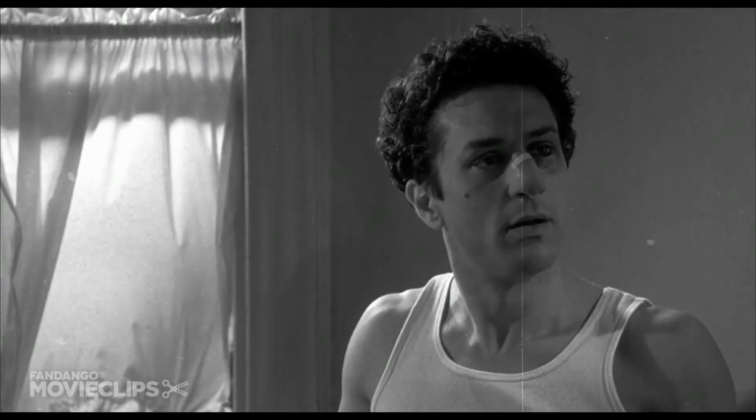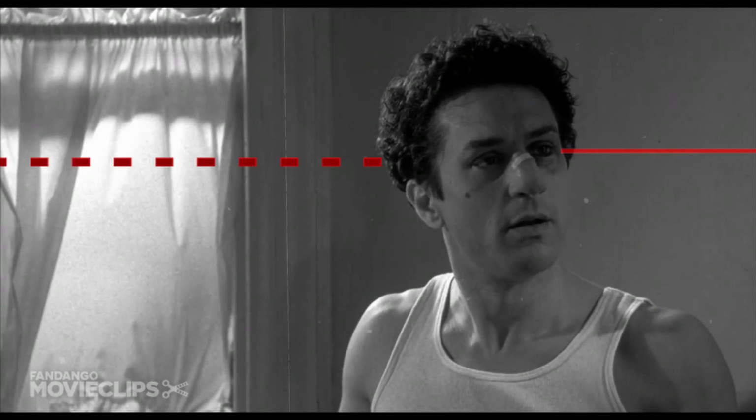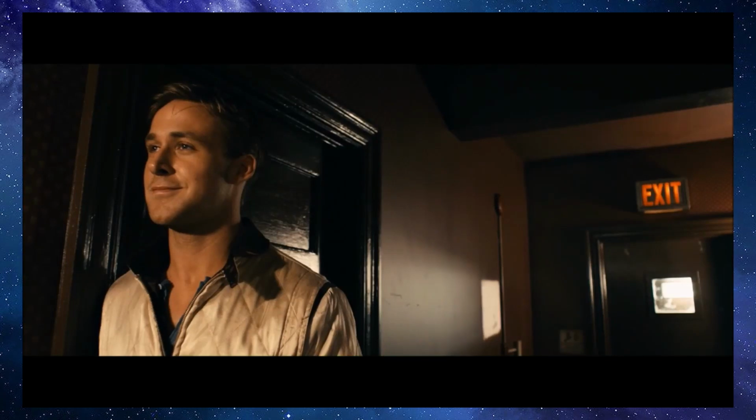Now notice how the technique of short-sighted framing is used here, where Jake LaMotta is on the right side of the frame, and yet he's looking camera right, and there is not much space between him and the end of the frame, signifying a sense of being uncomfortable or losing power in a situation.